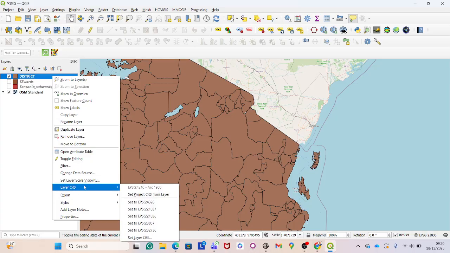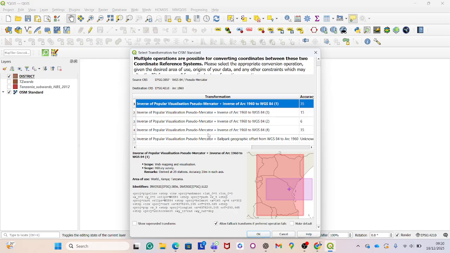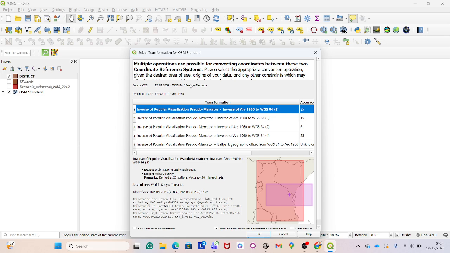So just go to layer, CRS, and set project CRS from layer, and then I'll do this, where I have to do this, not UTM zone.